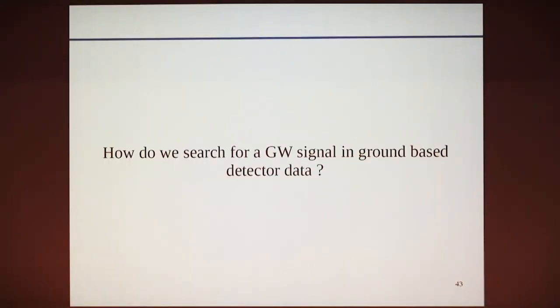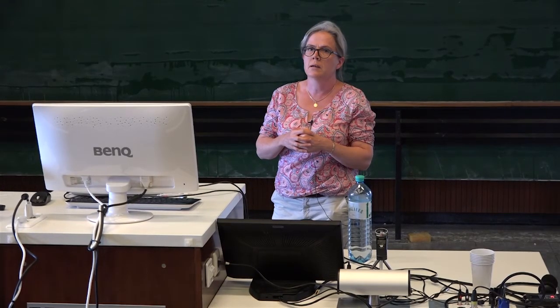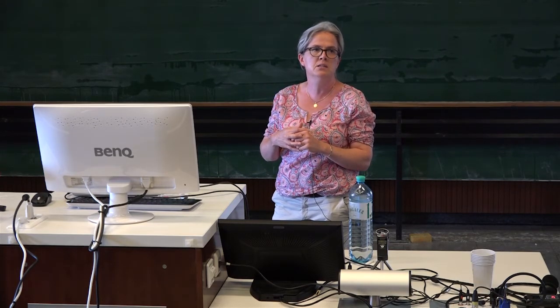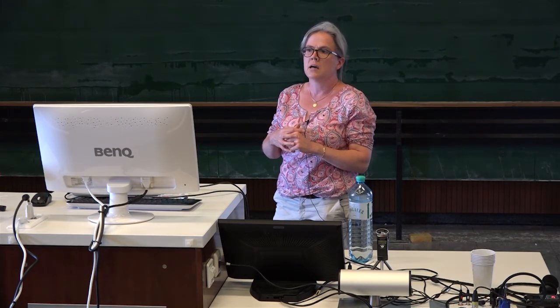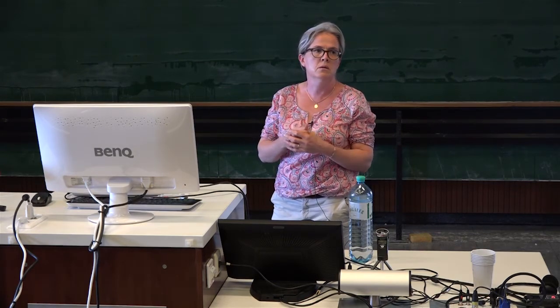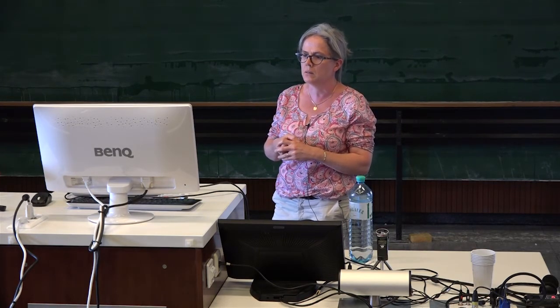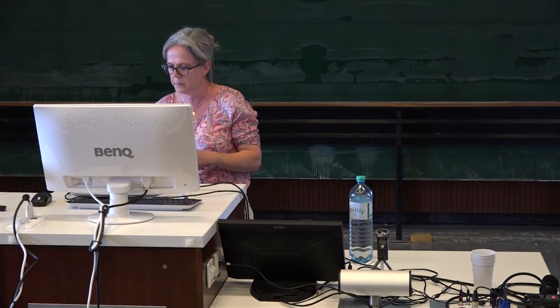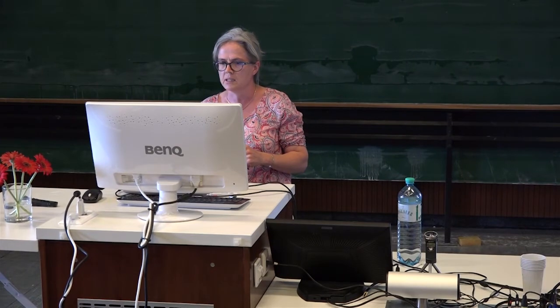So now, what I'm going to do today is go a little bit more into details on how we search for compact binary sources. I will provide you with some illustration of the kind of physics we can do, especially the tests of general relativity that we can do with the gravitational waves emitted by a compact binary system. So, how do we detect the signal in the data?